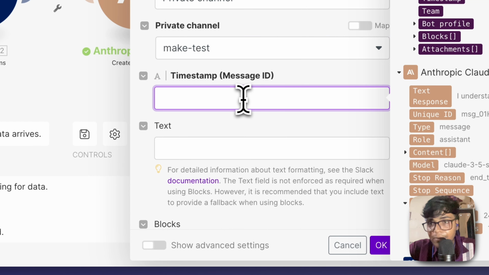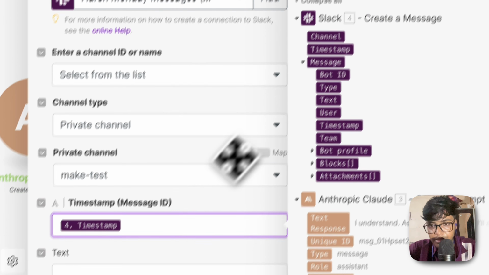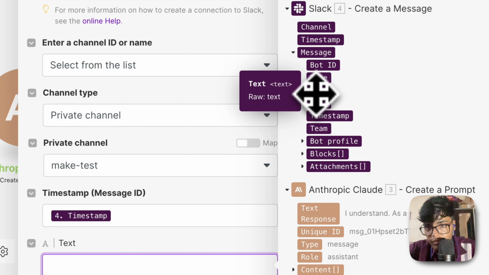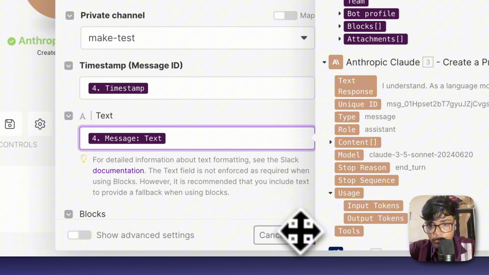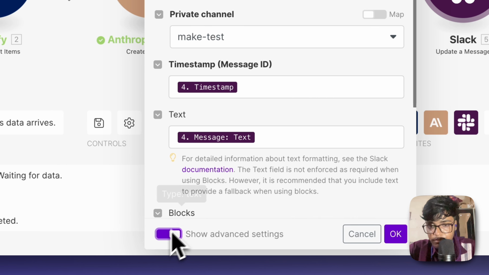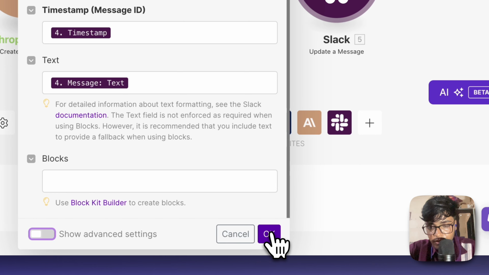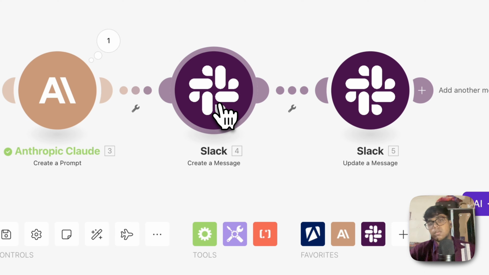Okay, and the timestamp is this, which is a message ID, and the text is this, right? So now, good to go. Again, you can always explore these options, but I don't want to do that. It's not required for this video. Click on OK, and now you're good to go.